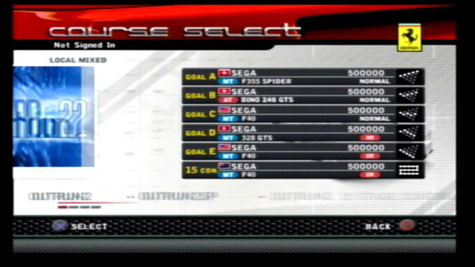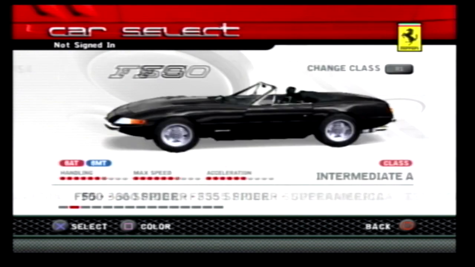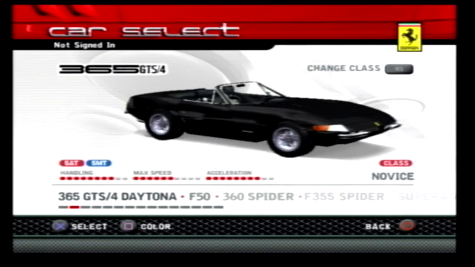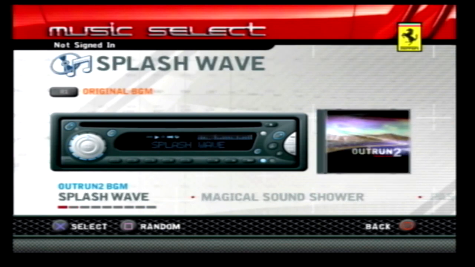But OutRun 2, here we go. Should we go with the special edition? Yeah, let's do the special edition because I'm here. Let's change the car. I've got to buy these cars, you see, with the money that I'm collecting up. We'll go with that one. We'll go with automatic. And we'll go with Splash Wave for a quick run. I'm going to see if I can go the easy route and make it through finally.